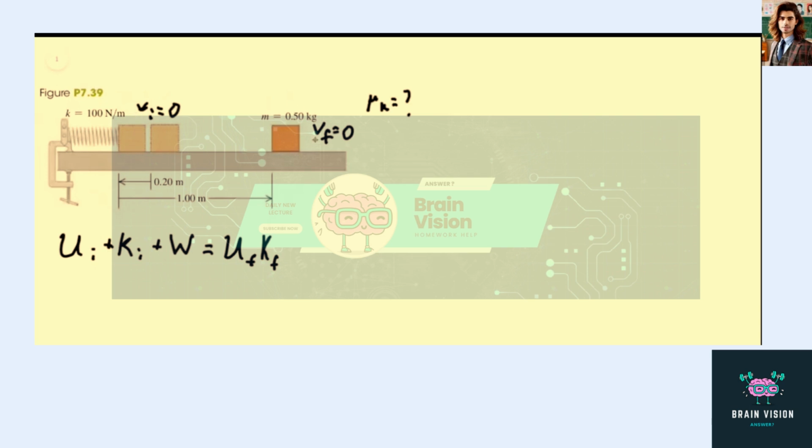So because the block is at rest in both of the initial and the final states, there's no kinetic energy. The only thing in here that has any potential energy that we're concerned with, because this is horizontal and so there's no changes in the gravitational potential or anything like that, is the elastic energy in the spring. No spring is being compressed over here. So the total energy is going to, the potential energy plus the work done by friction has to add up to 0. So this is equal to the negative of the work, which is done by friction.